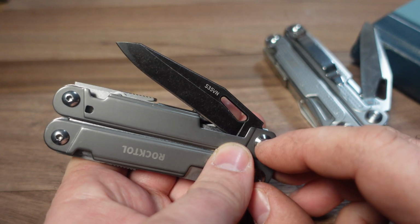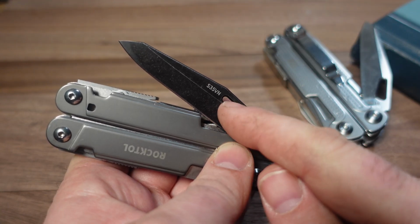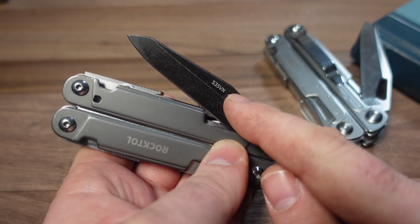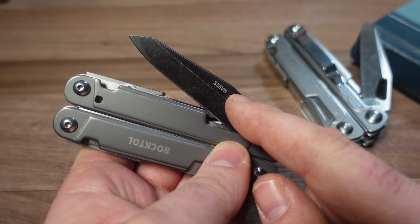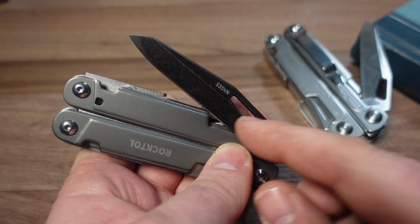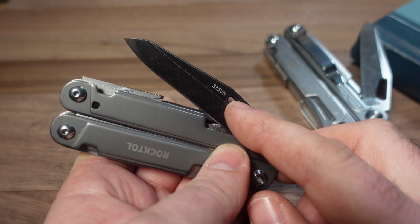So what does this mean now that you can get some really upgraded steel? Potentially with this Gen R from Rocktol, you can have a better tool than the Leatherman Wave for about $70. That's interesting. Not a huge price point, not near as good as $40, but still you have an upgraded blade, far better, maybe to some people, than the Leatherman Wave.